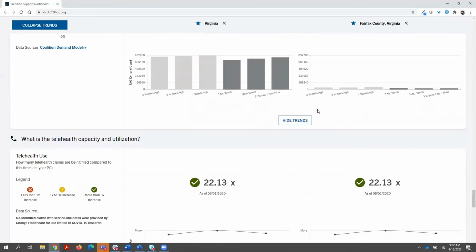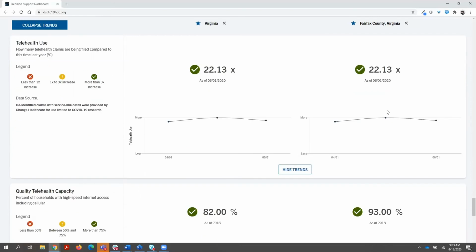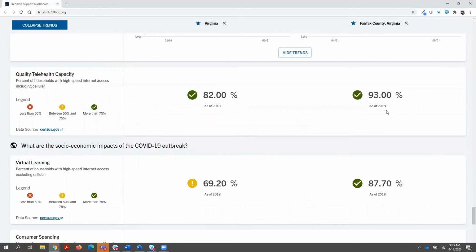And lastly, we're looking at social and economic determinants to try to understand outside of our health crisis how people are being affected in order to return to some degree of normalcy. Having the opportunity to visit doctors through telehealth medicine is something that is definitely increasing over time, as you can see here. We also have a concern that people don't necessarily have the broadband access to receive the quality telehealth or virtual learning that they would need to receive in order to be able to conduct either health or learning from online.